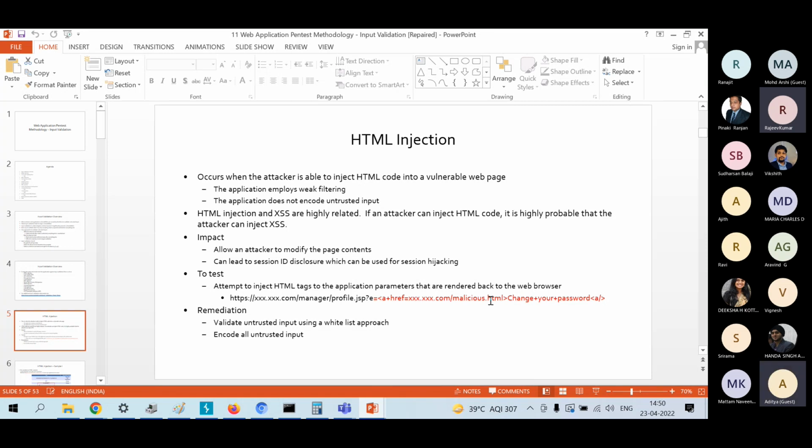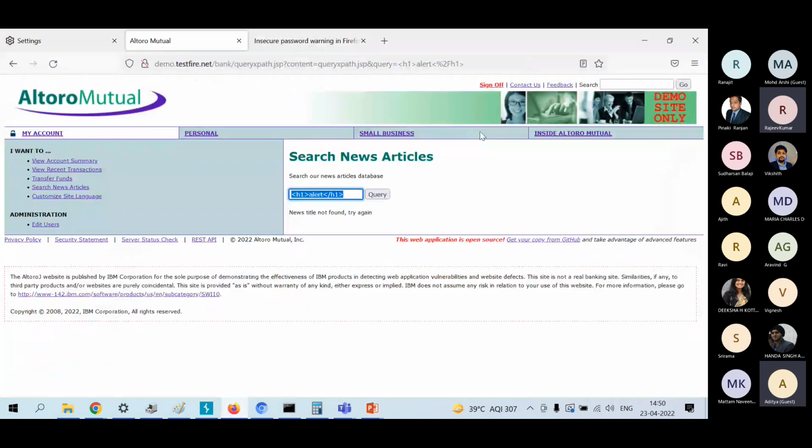Now, in HTML injection, a user or an application is expecting an input. Let's say here, there are two inputs that are requested by the application, right? Now in the search query, are you able to see the screen? Yes. In the search query, I'll insert an HTML script.